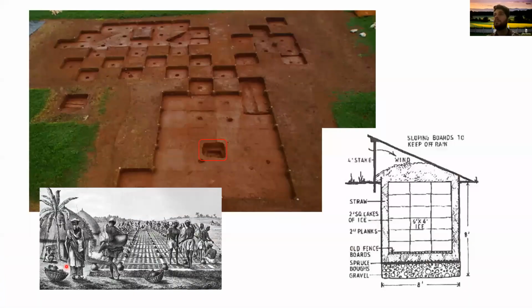Let's see here. So I have this hypothetical on this slide. Again, going back to that theme I addressed before, there's a lot of talk in ice house secondary historical sources about how ice was this space or tool of experimentation for the elite to play with nature, to experiment with different types of ice sources and water sources and processes of packing ice. And it puts all of that knowledge onto white elites who are educated formally in universities and institutions, getting their knowledge from books and stuff.